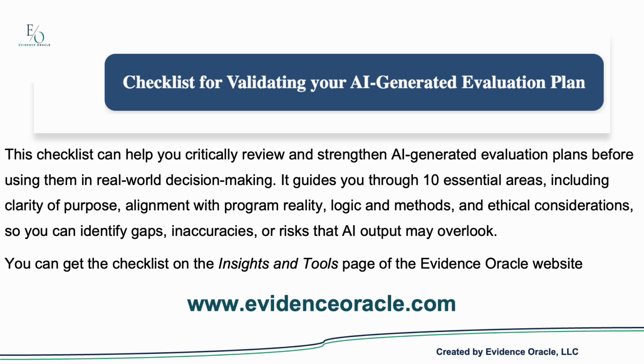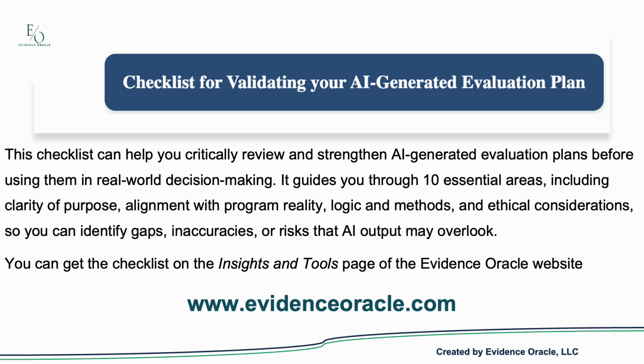How to use this 10-point checklist? When you access the checklist, you should read through your AI-generated plan, and for each question, you will mark yes, this part of my plan meets the standard; no, my plan does not meet the standard, a problem has been identified; or unsure. We need some review. We need to bring in experts. We need to maybe look up credentials and standards in evaluation.